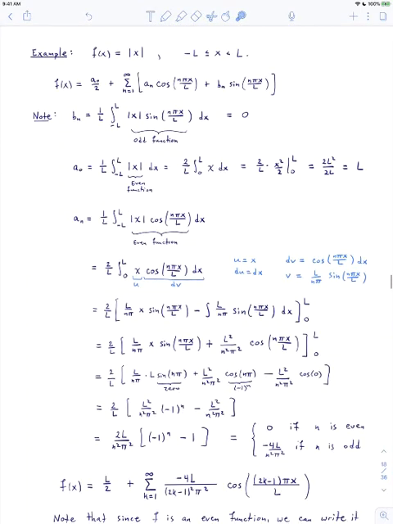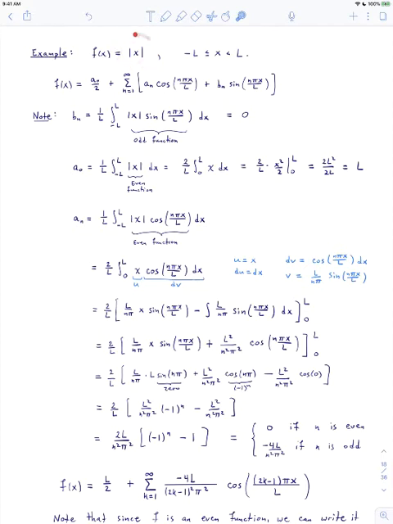Here's another example. Let's find the Fourier series for f of x equals the absolute value of x on the same interval from minus L to L. So this is an arbitrary symmetric interval from minus L to L, where L is some positive number. So again, the Fourier series of f is given by the usual formula where an's and bn's are computed using integration against sines and cosines. So again, we're going to use the same sort of facts to make the computations a little bit easier.